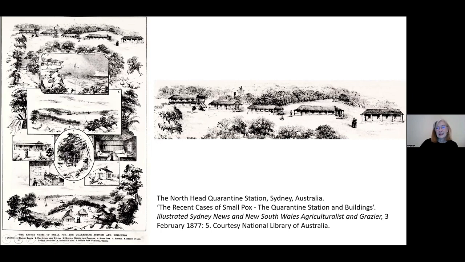But by the 1880s, wealthy passengers were accommodated in a separate enclosure, which was also fenced. And in the early 20th century, additional accommodation blocks and separate kitchens and ablutions facilities were built for those classified by authorities as Asiatics, replacing tent accommodation they had previously used. The classification and separation along lines of healthiness, socioeconomic status, gender, marital status, and race introduced further needs for distinct and separate buildings and compounds, leading to a village-like appearance of small buildings scattered across the site.